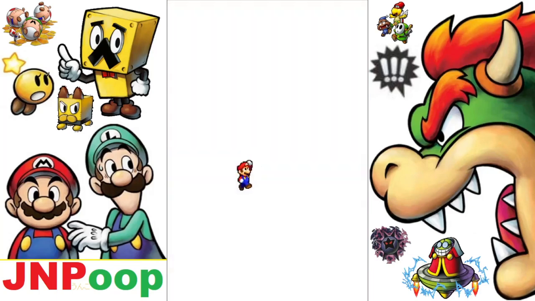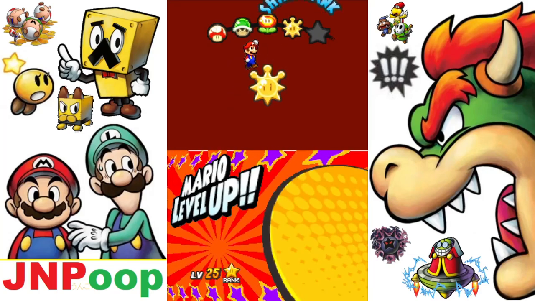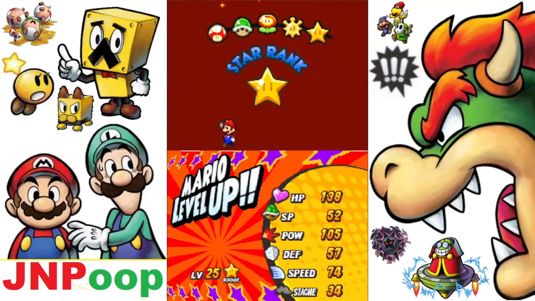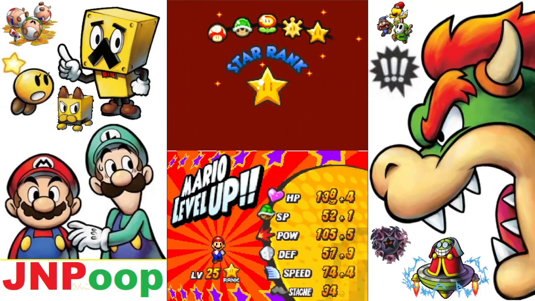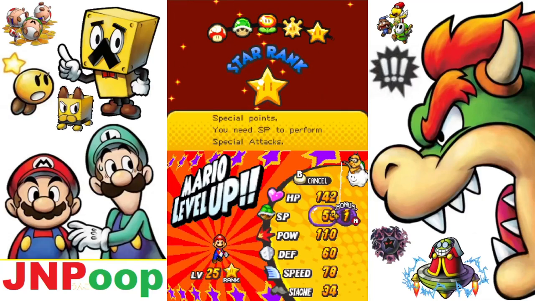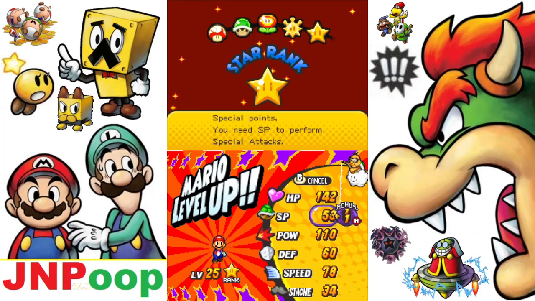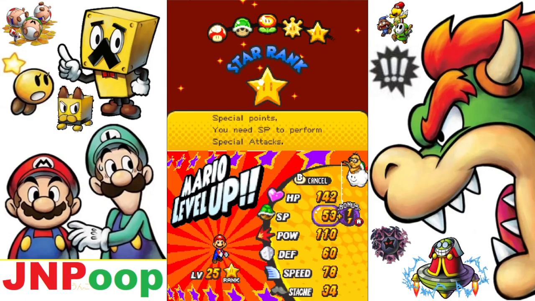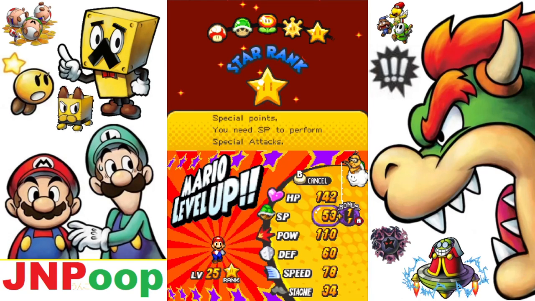And Mario got to level up! And then he got a star rank! Oh, yeah. Yep. I got it. So now, I'm gonna upgrade his SP, obviously. Because see, Mario and Luigi, and Bowser, we don't have a lot of SP. We have more HP and more power than SP.